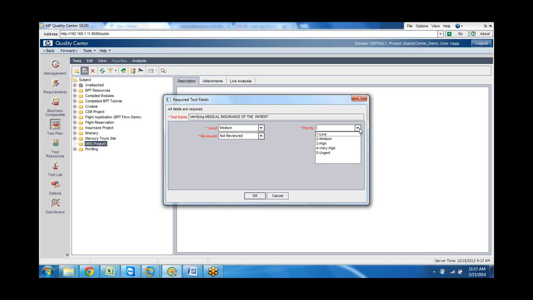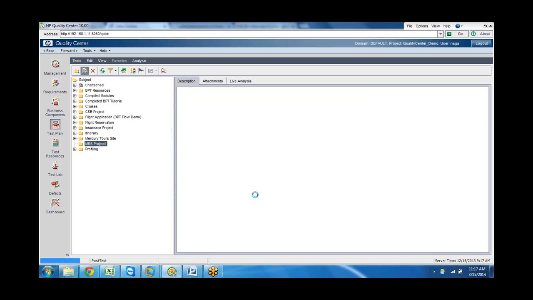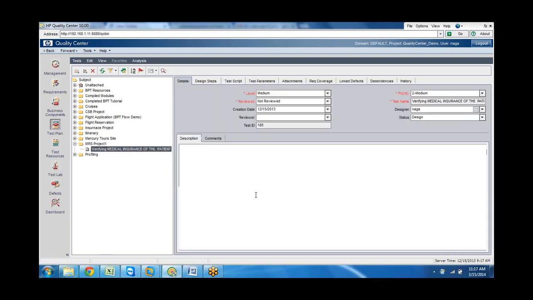Low means whenever there is a cosmetic change, color change, font change, font size change, those will come under low. So we'll treat it as medium. Medium, and say okay.